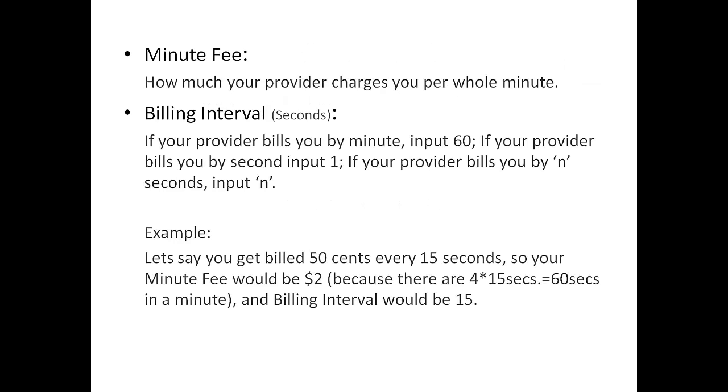Now, the minute fee. The minute fee is how much your provider charges you per minute. Let's say you get billed 50 cents every 15 seconds. Now, because the minute fee is per minute, you have to know how much that amounts to in a minute. In our case, it would be $2. And the billing interval would be 15 seconds, because that is the interval in which your provider bills you.